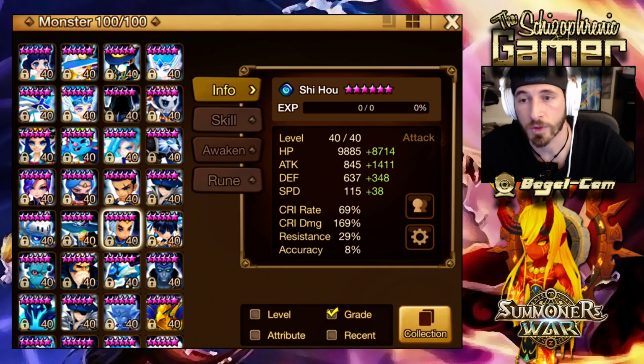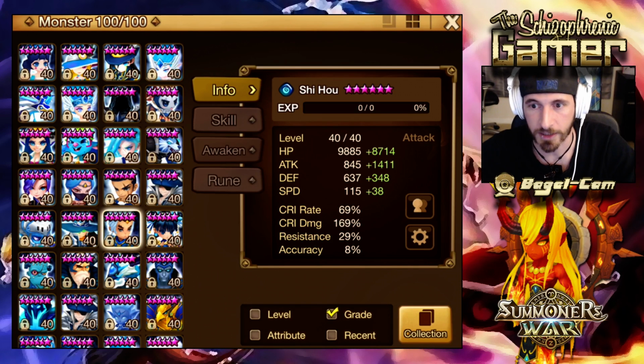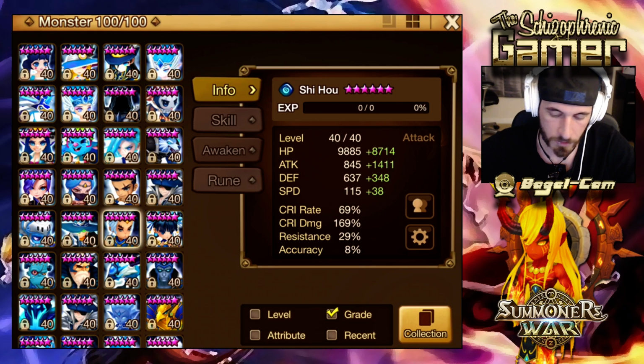Like another one, the Shihao, right? He's an attack based monster, so he's got a lot of attack. Then who else do we have? But it gets tricky when you look into support monsters, because support monsters are a little bit different. So we'll get into those later.